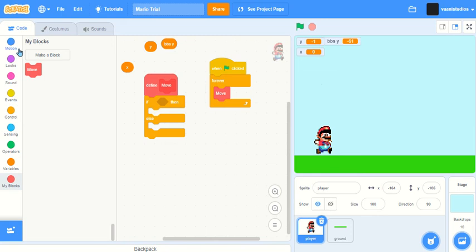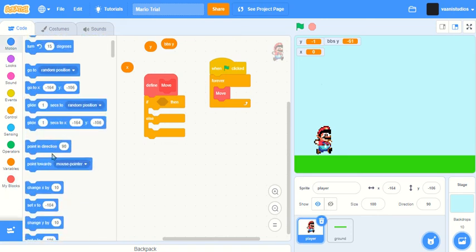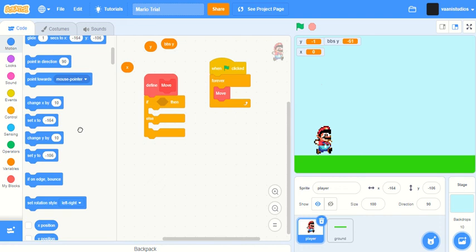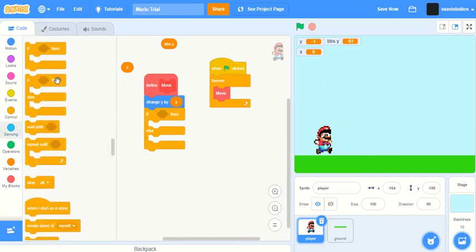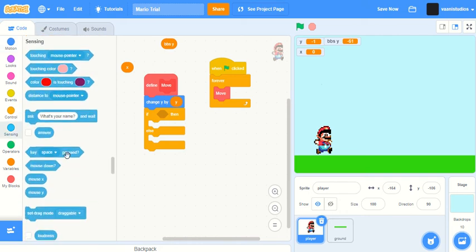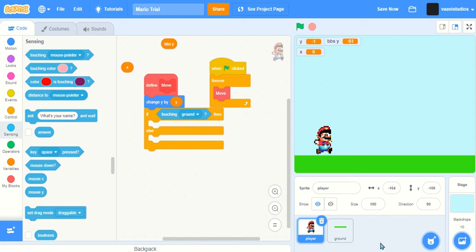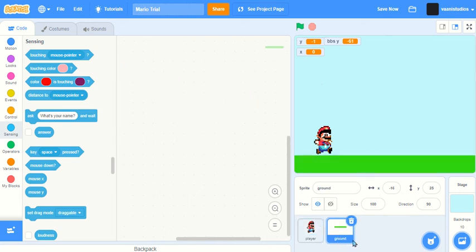Go to the motion section and drag change y by, and put it under the define block. Then go to the sensing section and drag if touching the ground. Make sure you put the name of the sprite which you have made. For example, I have made the ground as the platform.